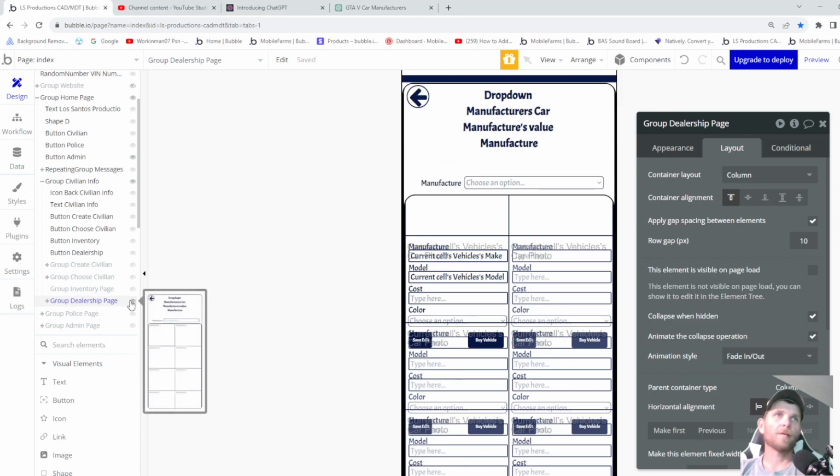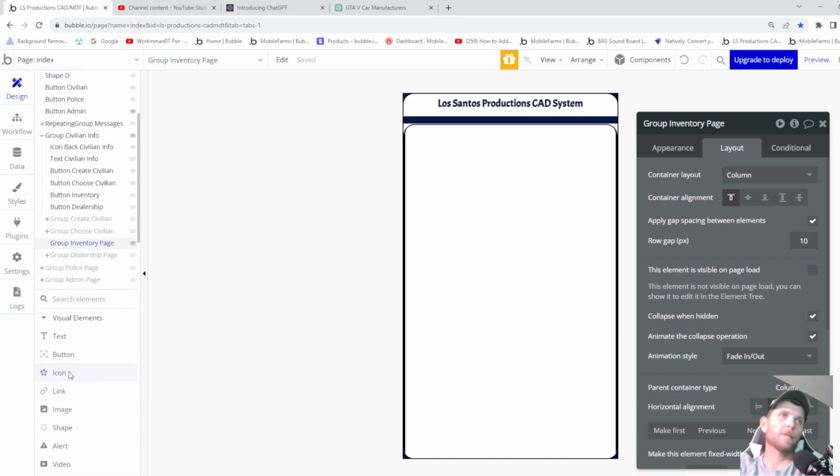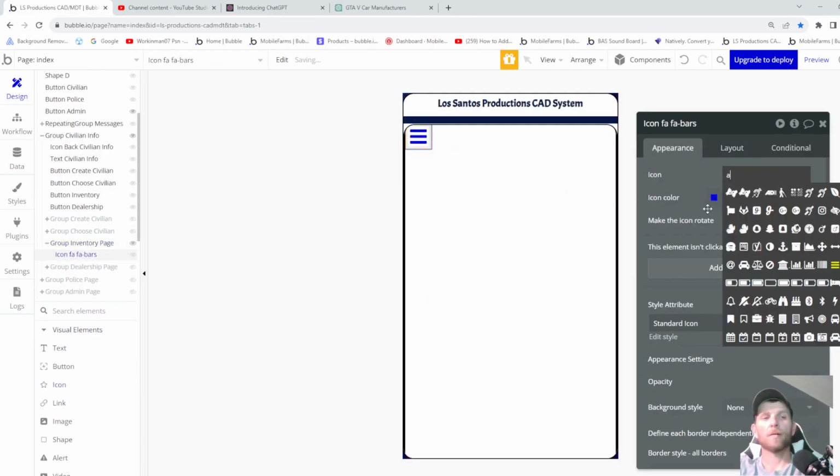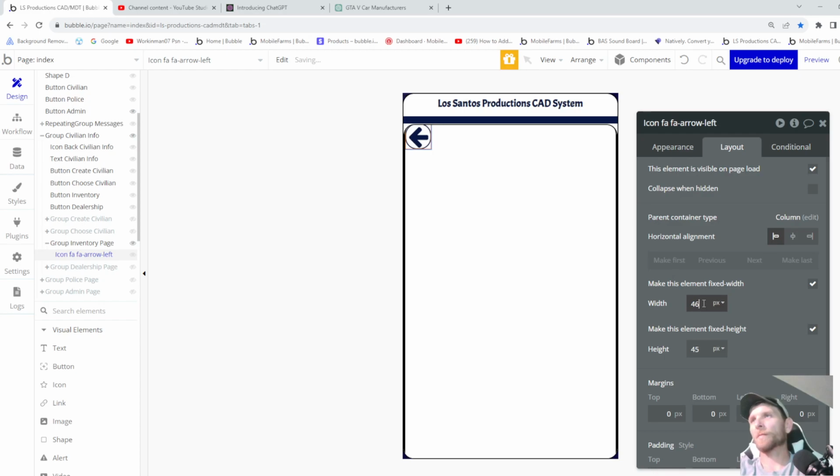Now we will go back to our inventory and we will create a back button. Drop it down to 40. Come down 5, go over 5.